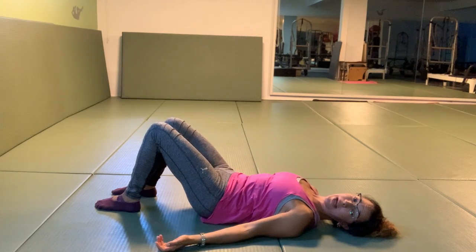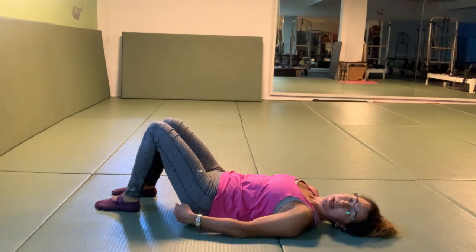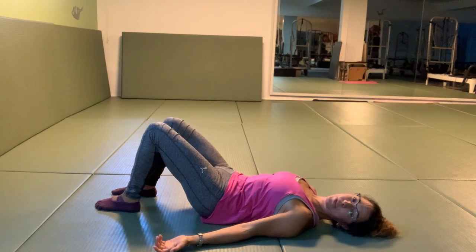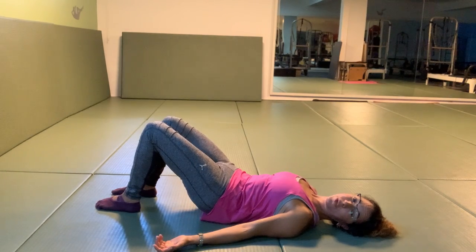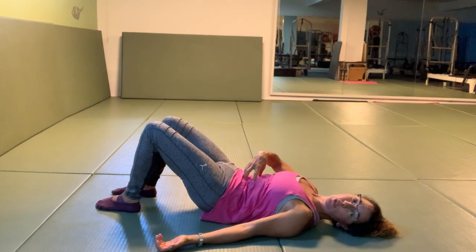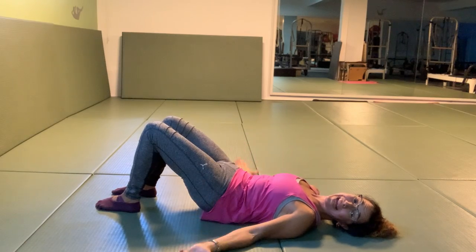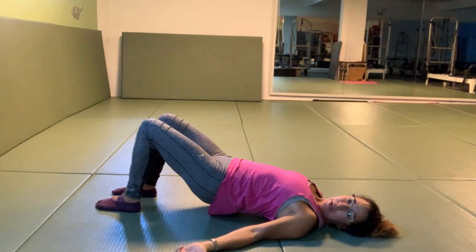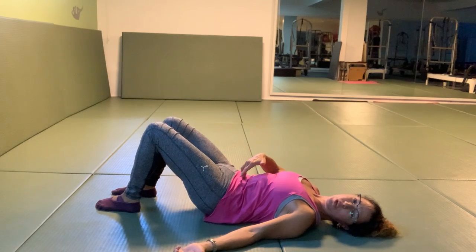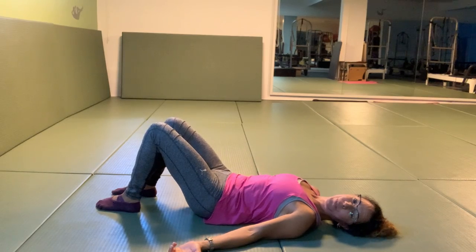Breathe out, roll down. Really push one bone at a time, sacrum touches, and then tailbone. Let's go. Squeeze the butt. Roll just from the butt. Look at the C shape that I have here. This is from scooping my abdominals and using my glutes to round my pelvis. That's it. So I'm not doing this, yeah? So round, round, round, scoop, scoop, scoop, squeeze butt. Lift that tailbone off the mat and down.